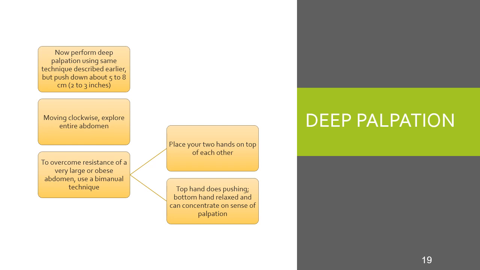And if you have a patient that has a really large abdomen, you can use a bimanual technique. And when you're palpating the kidneys, we use a bimanual technique to actually cup and get in and palpate the kidneys. Avoid deep palpation if the patient has a rigid abdomen or pulsating masses, or if you know that the person has a Wilms tumor or something like that that should not be palpated.